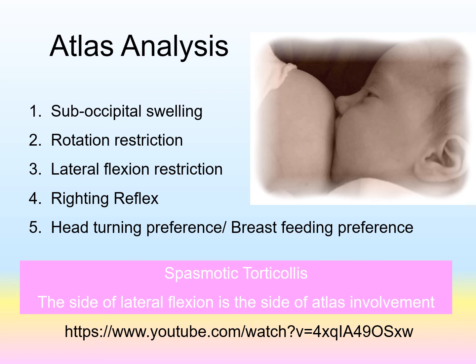You could use the righting reflex, where you hold the baby up in your hands and tilt them to one side and see if they can right their head. If they cannot, that may mean there's an open capsule on that side, indicating the side of the subluxation. We could also use feedback from the mom on whether the baby has a preference on side of breastfeeding to help guide us in determining which side is subluxated.